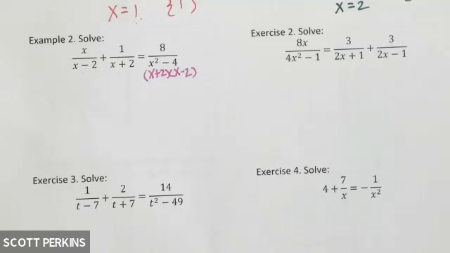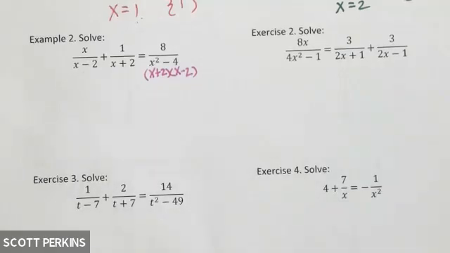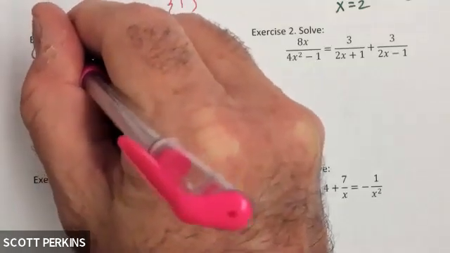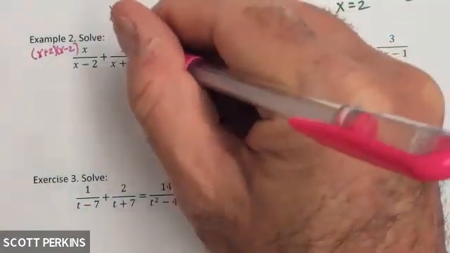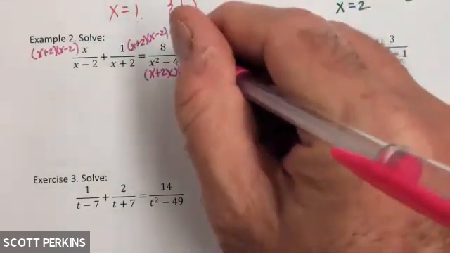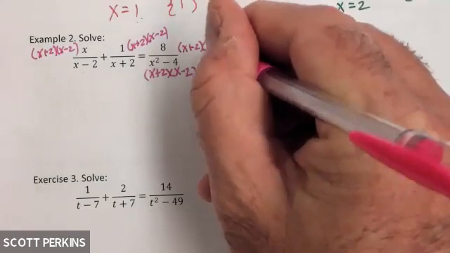Yeah, the way you find the common denominator, if you've forgotten, is you just take one of every factor. And if there's a power, you take the highest power. That's it. So I've got an x plus 2 times an x minus 2. So I'm going to put one right here, x plus 2, x minus 2. I'm going to squeeze one in right here, x plus 2, x minus 2. And then for the last fraction, x plus 2, x minus 2.